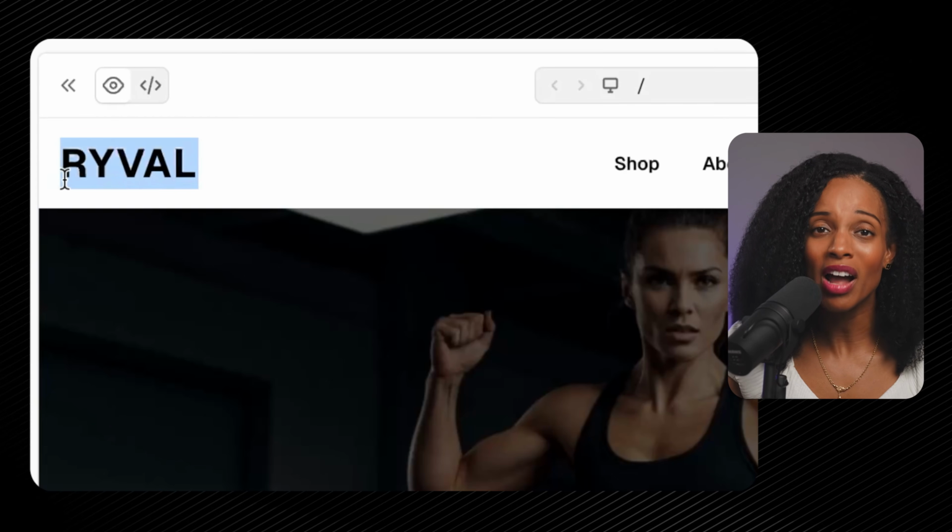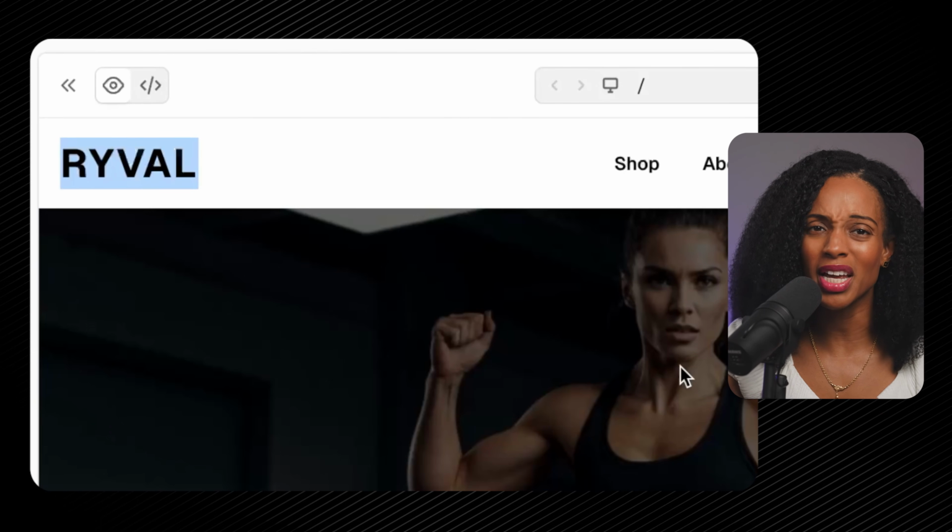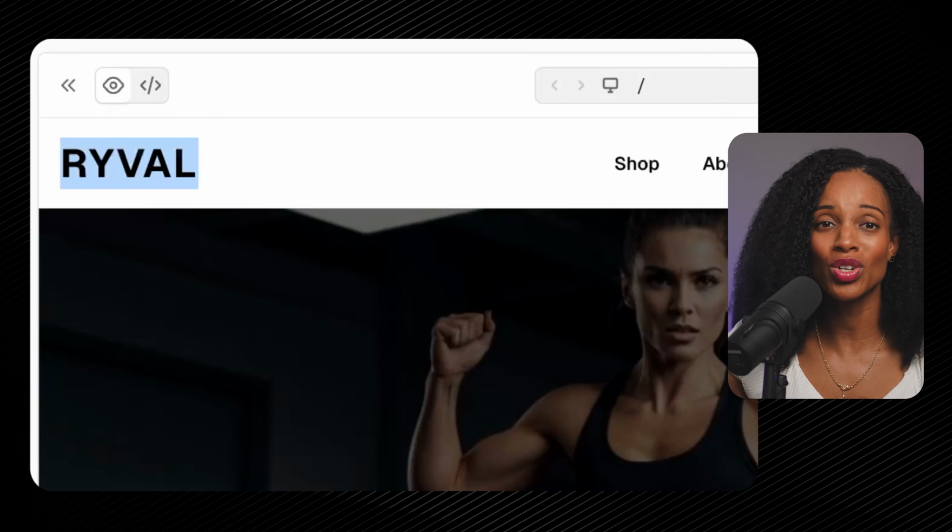Now, there's one thing about this website that's bothering me. The Rival text logo that V0's generated at the top of the screen is pretty basic. I want to create something more professional, something with a symbol that stands out, like how Nike has the swoosh or Adidas has those 3 diagonal stripes that kind of make that triangle. Gymshark has the shark. I want to do a similar type of thing for this brand.